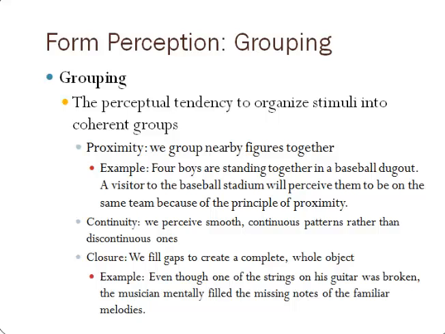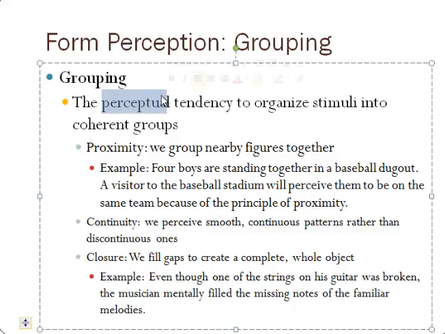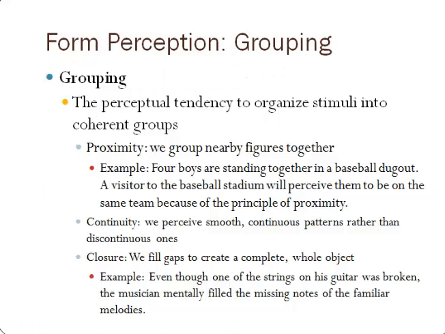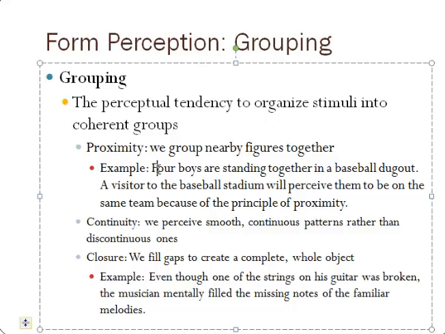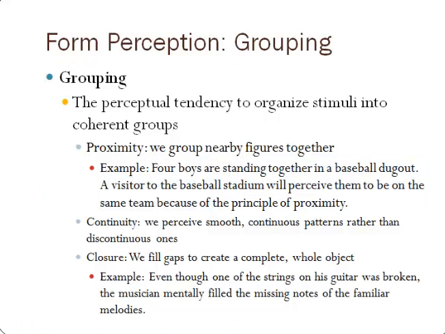And finally, we have this concept of grouping. Grouping is the perceptual tendency to organize stimuli. Stimuli are things that cause a reaction, something you see, something you hear, something you feel, into coherent groups. That could be based on proximity. We group nearby figures together. If four boys are standing together in a baseball dugout, we assume that they're on the same team. May not be true, but that may be the first thing that we look at, and the first thing that we assume.